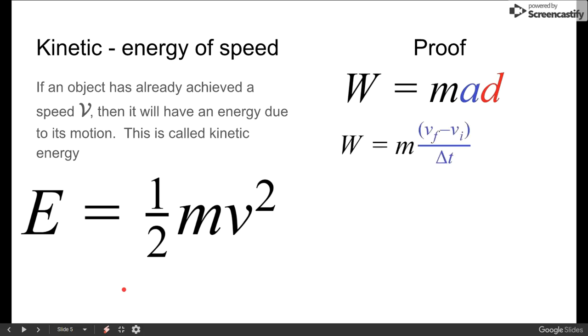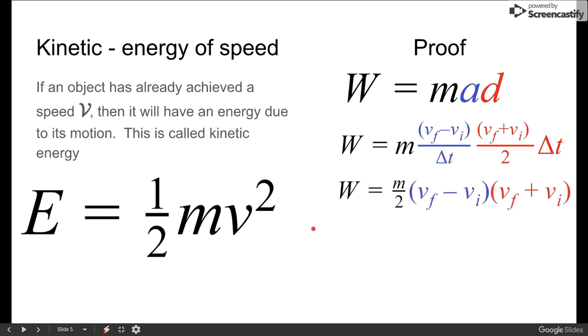Acceleration is delta v over delta t. Distance can be expressed as the average speed times time. And what's an average? You add two numbers together and divide by 2. Look here, we've got a cancellation. So the time vanishes. I move the 2 out to the front to get it out of the way.